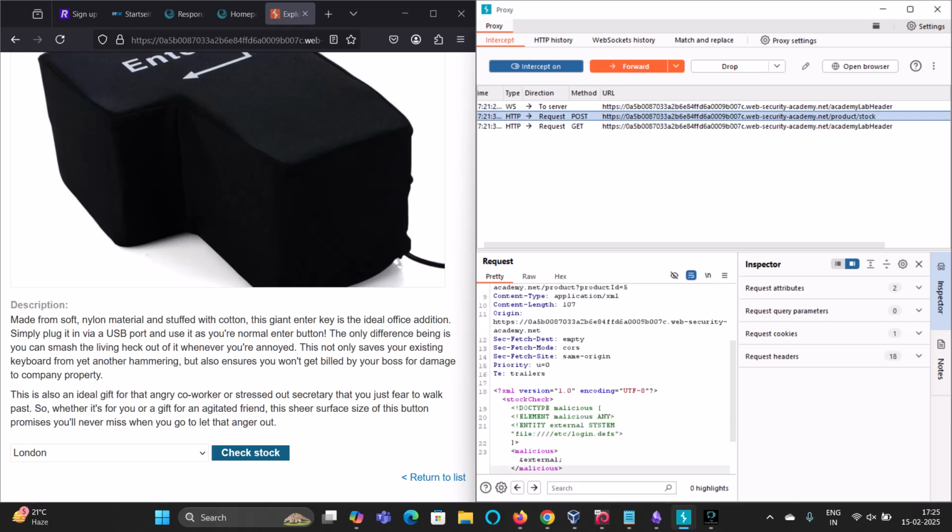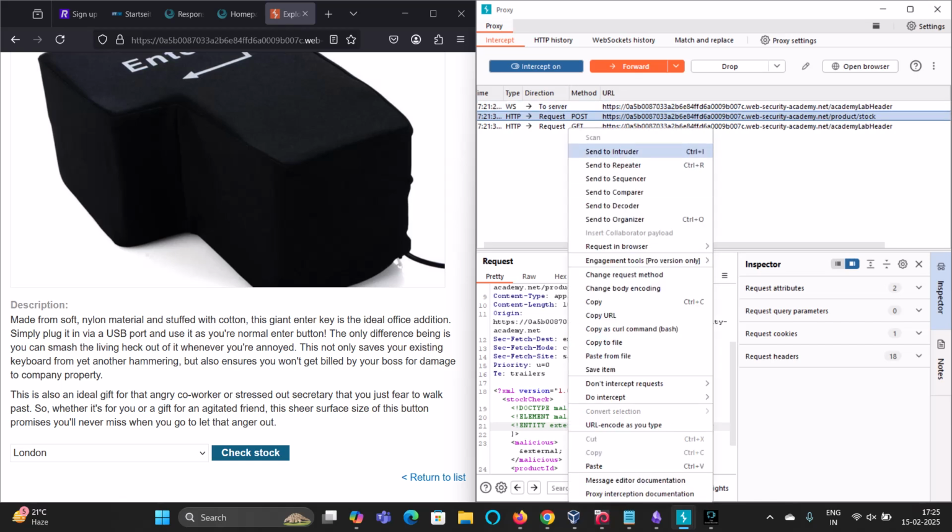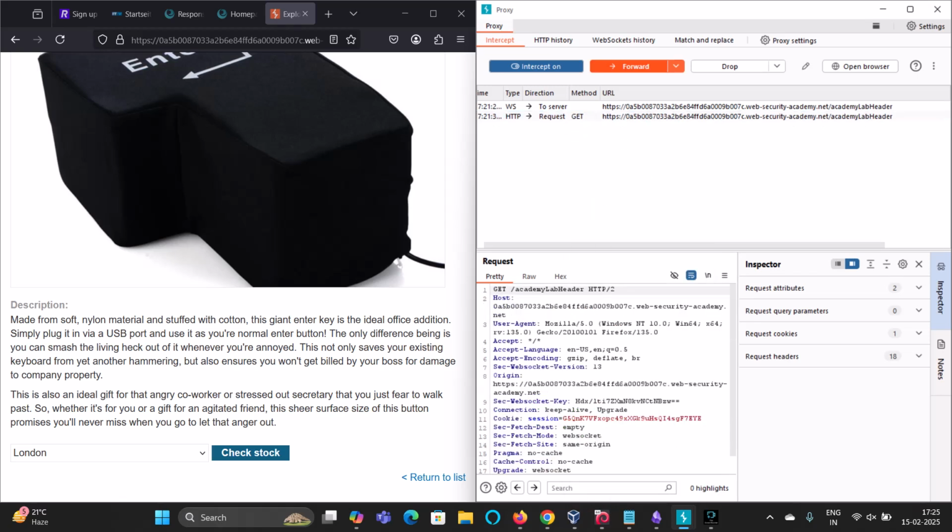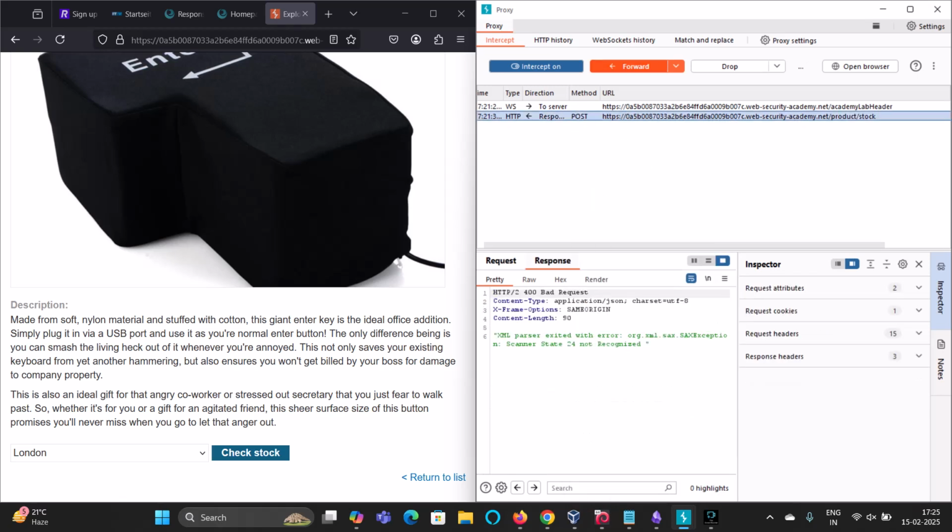Yeah, control V, and here we want to see the etc password. Instead of doing this, then etc passwd, right? Now we'll just try to intercept it, and we'll see what it will show us as the result. Do intercept, response to this request, and then forward. Let's just hope for the best, guys. It is showing us the 400.